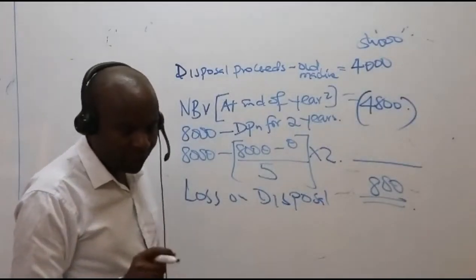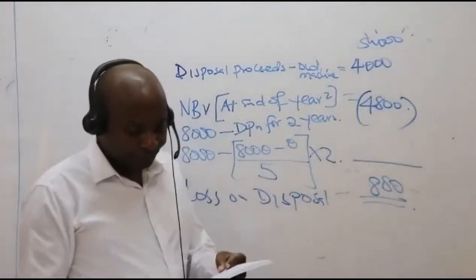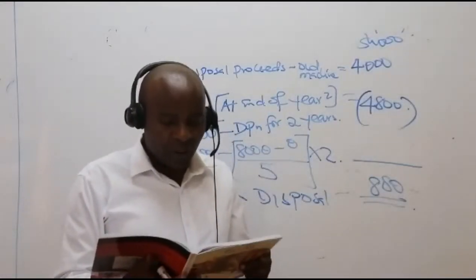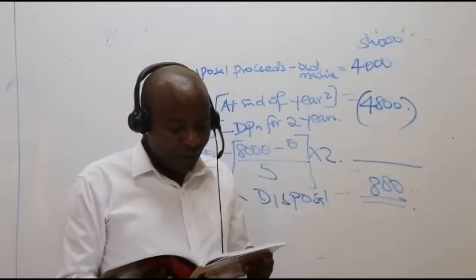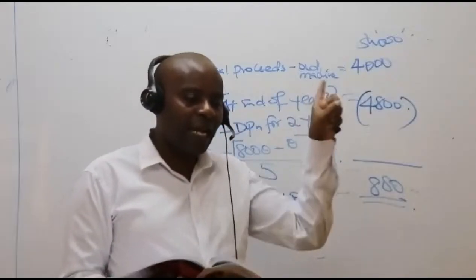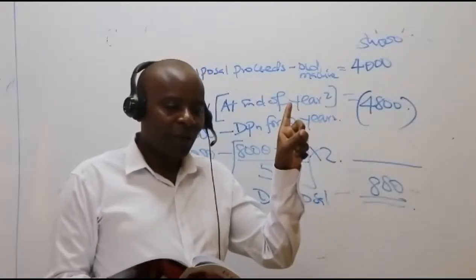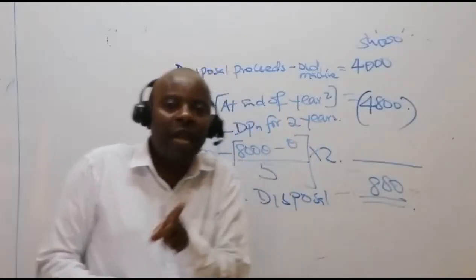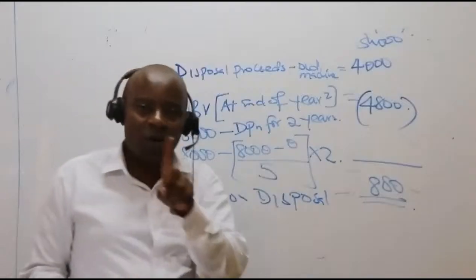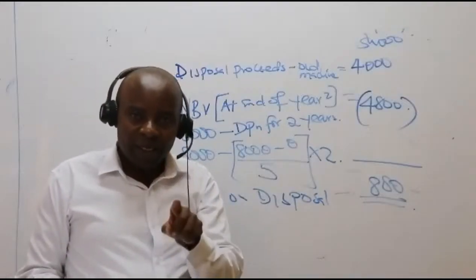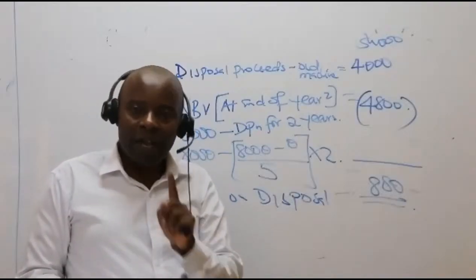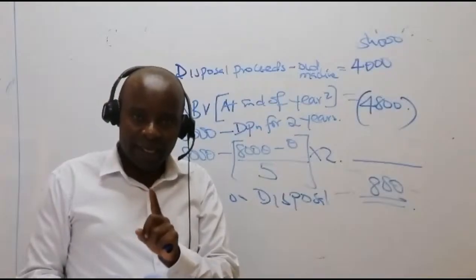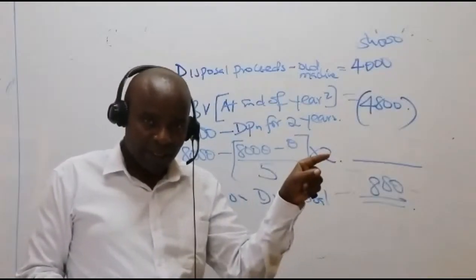Can it be 2 plus 5, 7 years? Let's see. The existing machine was acquired 2 years ago at a cost of 8 million. The existing machine was estimated to have a useful life. You see that the wording was 'was estimated'. They're not saying that from today we are estimating another 5 years. No. The old machine at the time of our acquisition was estimated to have how many years? 5 years. At the time of acquisition it was estimated, right?